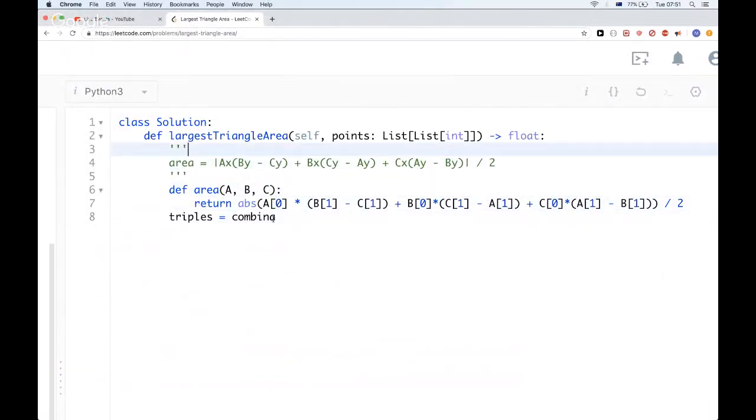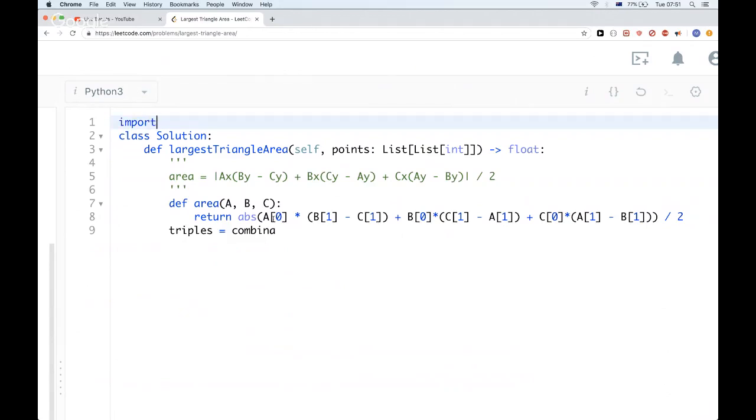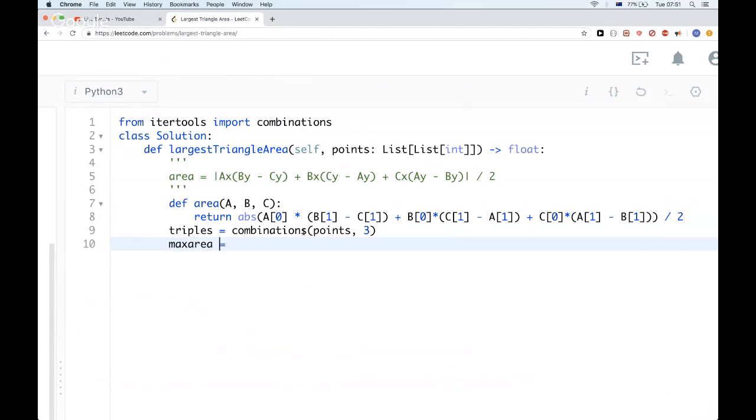So let's import this first. We want from points, and we want all 3 combinations. And we need a max area to find that.